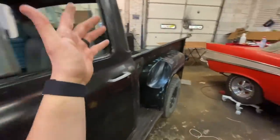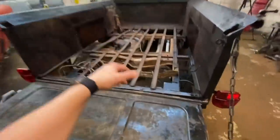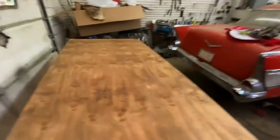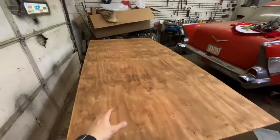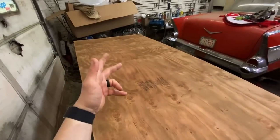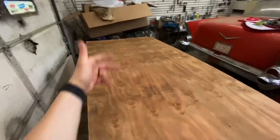On the last video, I asked you guys if we should do a bed floor or not. I would say 99% of the comments said, please do a bed floor, throw a piece of plywood in there. So we're going to cut all these strips out. Then we're going to fit our wood in there, and then we'll put the strips back in. I'm going to go with a burnt finish and then seal it up with some used motor oil. I actually did that on the last 55 Ford truck I built. I think that was almost 2 years ago at this point. It still looks great. It really seals it nice, and you don't have to keep reapplying it.